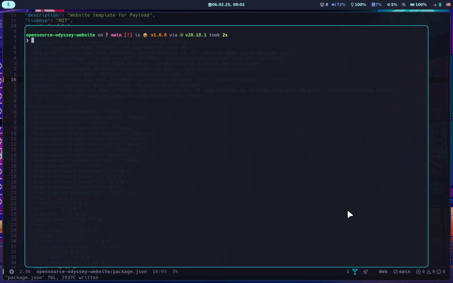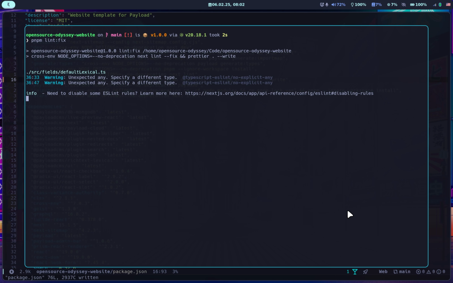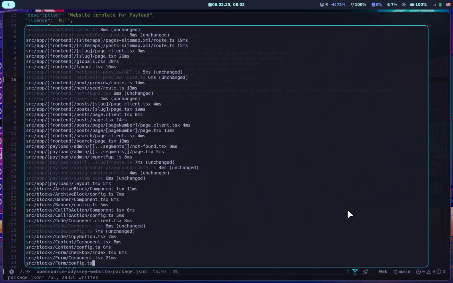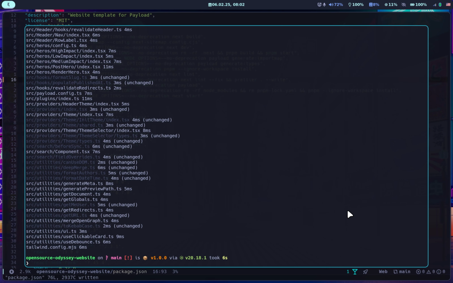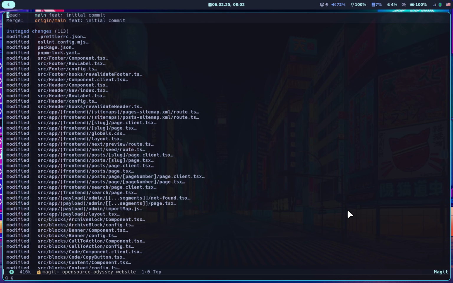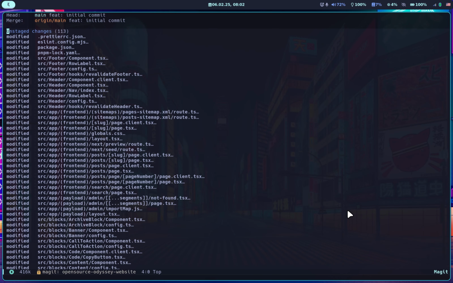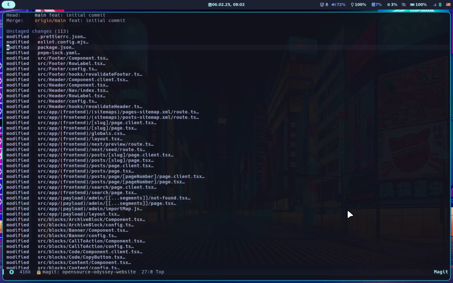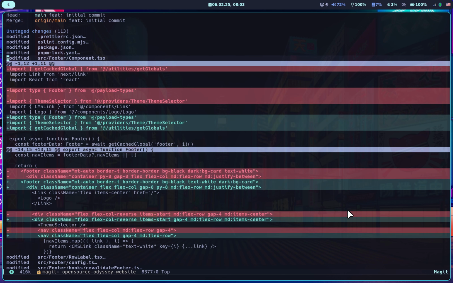And with this, I can come in here and execute the script. So pnpm lint fix, enter. What this will do is it will go through all of the files in our project, and for each of the files, apply the Prettier rules that we have defined, as well as the plugins that we just installed. So if I now view the changes in my Git history, you can see that 113 files were changed, so quite a lot. But let's see as an example what has changed.